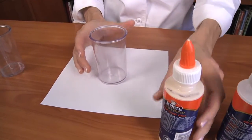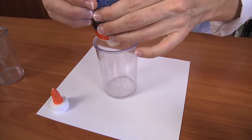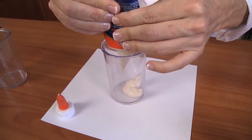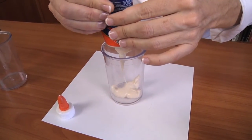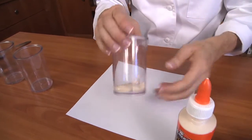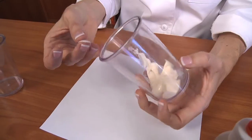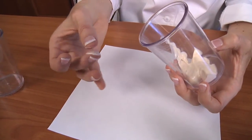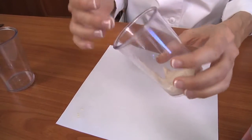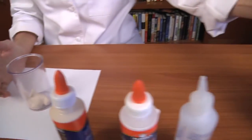Let's take one of the containers and add some of this wood craft glue. We can see that it's kind of goopy — just a couple of blobs. Let's take a look at its properties real quick. If I put my fingers in there, I can see that this glue is pretty sticky. If I roll it between my fingers, it doesn't form into any sort of ball — it sticks to the paper. Glue is a polymer, and in this condition it has sticky properties. So let's add some liquid laundry starch and see what happens.